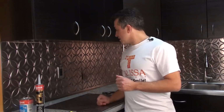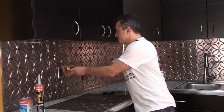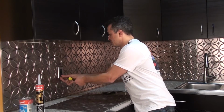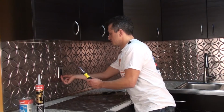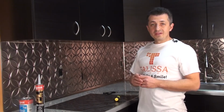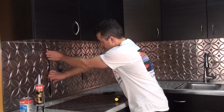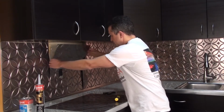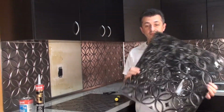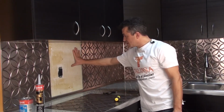So here we go. The first thing I'll do, of course, is unscrew the receptacle plates. And I will show you how easy it is to remove the panel. This is the back of the panel. This is the wall. As you can see, it's almost perfect.